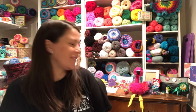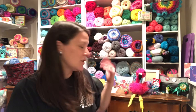It's been sitting up on my mantle. But, yeah, I thought, oh, it came out a little bit bigger than I should, probably. Donate. I don't know. What do you think, Amber, if you're watching? Big? Little? I don't know. Anyway, she's cute. I like her. I don't have a name for her. Nope. Don't have a name for her.